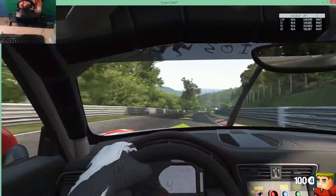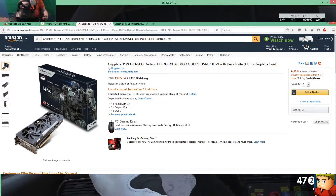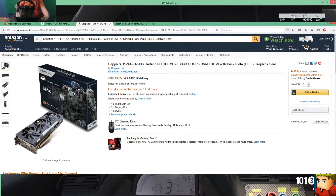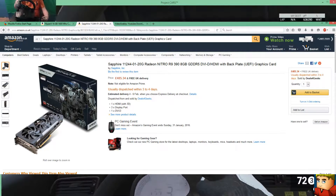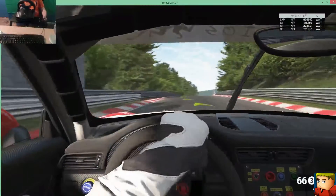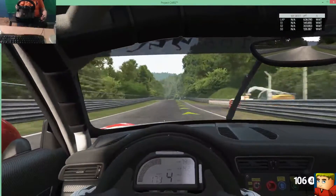For the graphics card I've chosen the Sapphire Radeon Nitro 8GB graphics card. This is a really good graphics card but it comes at a massive £485, which is a lot. I really like the specs — it's got one HDMI port, it supports 3D, it can support three displays, and has one DVI port. You can't complain about that.